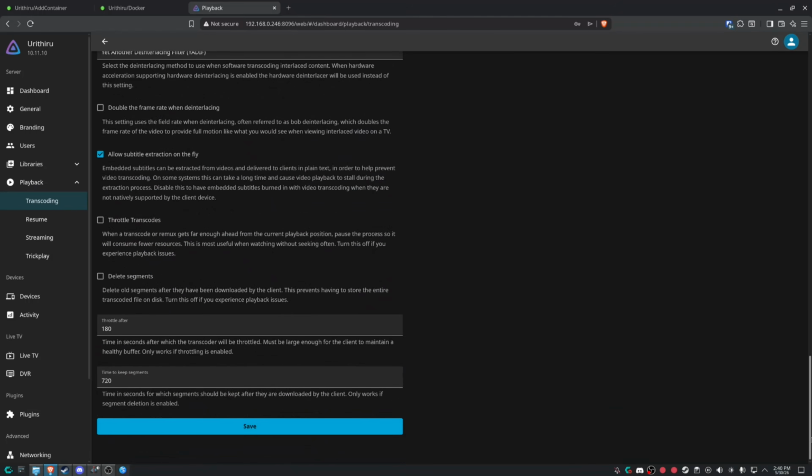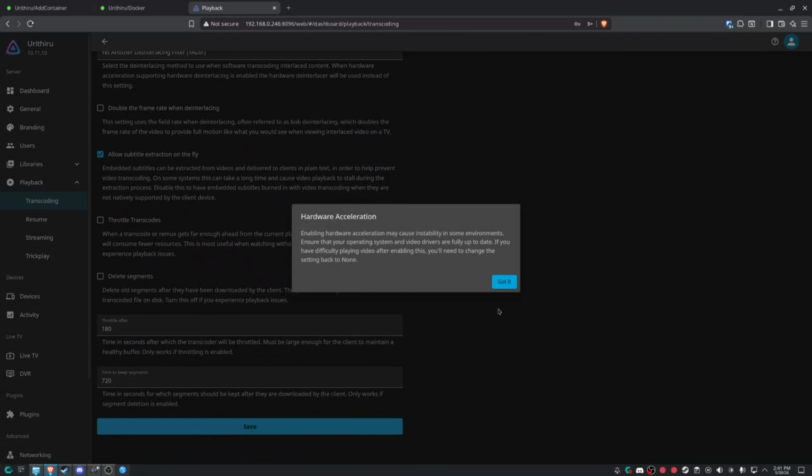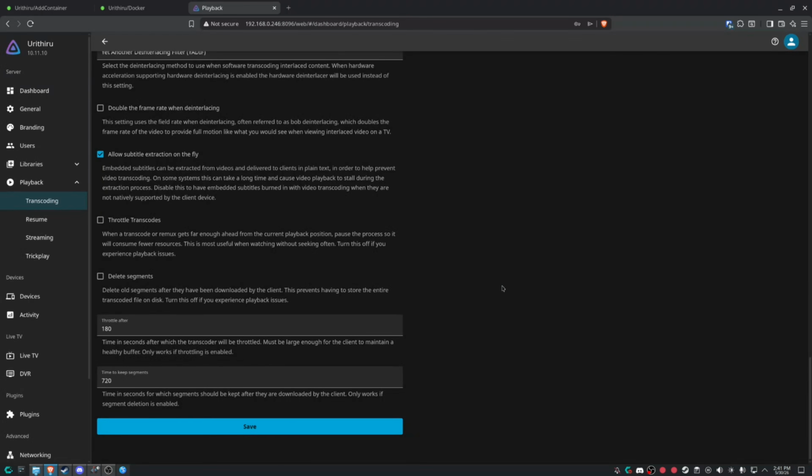I won't be going through the specifics of many of these settings as they tend to be quite different and unique from system to system. Once you're ready though, go ahead and make sure you go all the way to the bottom of this page and make sure that you hit the save button. If you run into any problems while streaming hardware accelerated content, the first troubleshooting step I would take is to make sure that your GPU drivers are up to date. And congrats, you successfully set up Jellyfin for media streaming with hardware acceleration through your GPU.